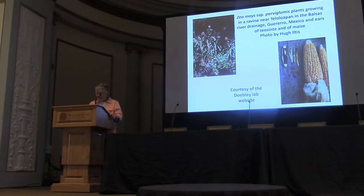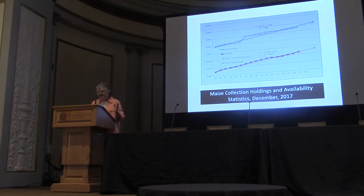If we look at how maize came to us from its early evolution in Central America, and we look at the inflorescence of the teosinte and those little hard cupules, and inside those cupules, which you can hit with a hammer when they're dry and they don't break, and you're going to chip them with nail clippers in order to germinate them and soak them, there's been this huge genetic divergence. And so the collection has grown to represent the diversity.